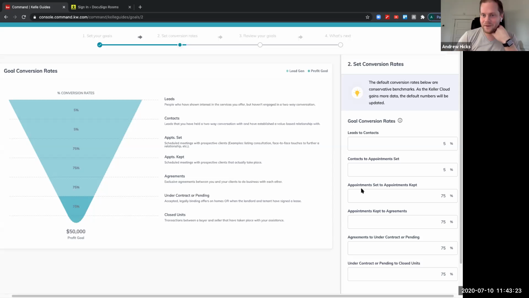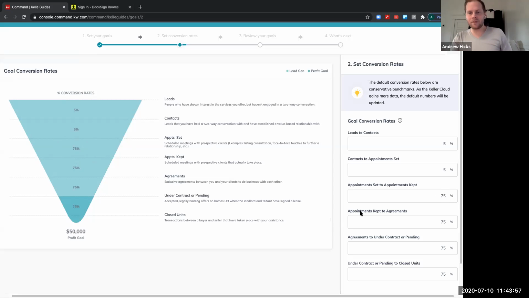So of those appointments set, typically 75% of the people that set appointments with you are going to actually show up to the appointment. That's going to be our conversion rate for that. Yours may be 100% if you're so cool and awesome and you set an appointment and every single person goes to that appointment. That's great. If they bring somebody else in, that's 110%. So out of those appointments that you set, how many of them actually show up to the table? That's going to be your conversion rate for that.